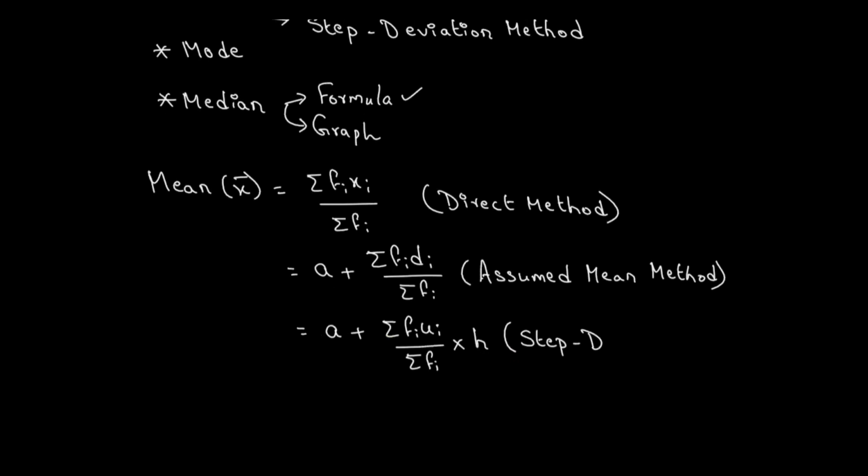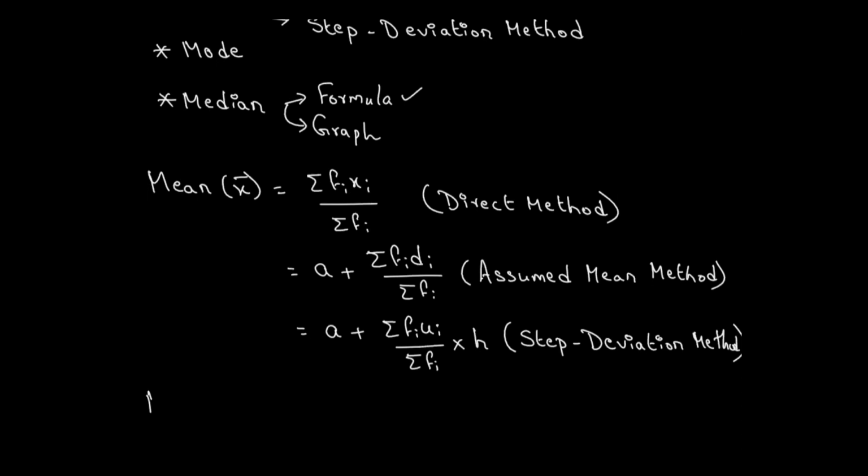The one thing we have to remember in CBSE, any valid method, they will give the marks. If they are deleting some method, that is only for the convenience of the student. And we have to remember that any valid question, any valid method with formula, they'll give the marks. Okay, right. So these are the three different formulas for mean.